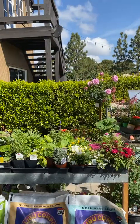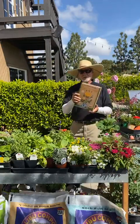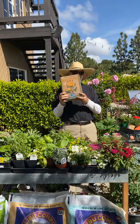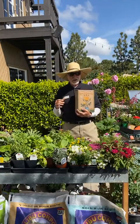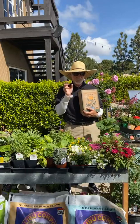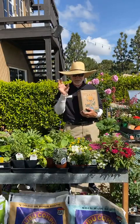And with fertilizing them, I like the Down to Earth. It's good fertilizer right here. You can use this on anything, perennials, roses. This is a good one. Now, last time you fed was probably in January, so now we're getting ready to feed again, usually mid to late May.